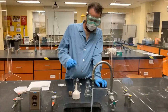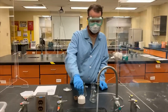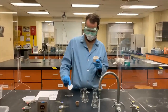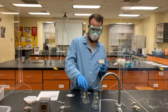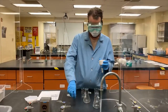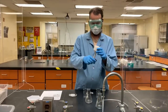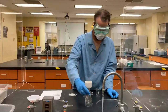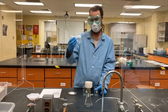A few pieces of the filter flask we need to set up here. So we have the flask itself, a funnel. We have our filter paper and a little rubber stopper to put at the lip of the funnel. And we have our vacuum source here. So first we set the stopper in the funnel and we set those up like that. And we have a second funnel, a second flask for later.